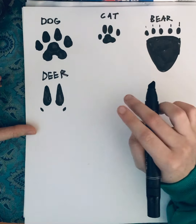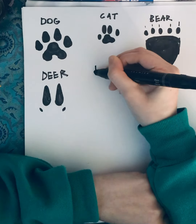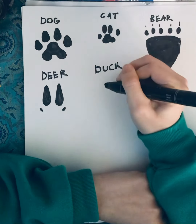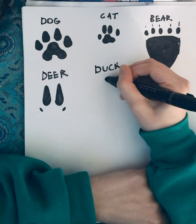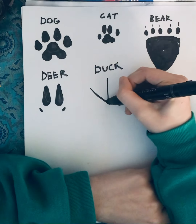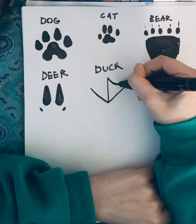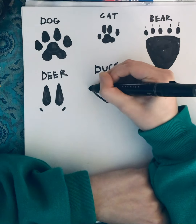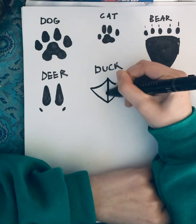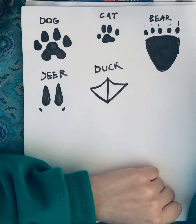So then we can do a duck. And the ducks are pretty easy. Let's go to duck. And then do one straight line. One line to the side. Another line to the side. And then a sort of round web like that. And then if you want, you can make this middle line thicker. These lines. And there's your duck.